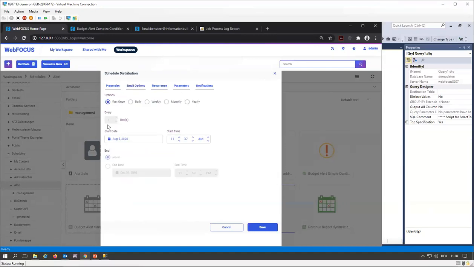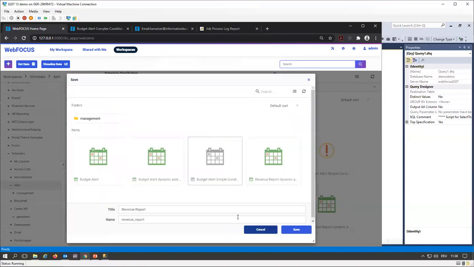I can set up the system to run that report at certain times. So I want that one to run daily at a certain time. So I want to run it daily at, let's stick with morning. So I'm going to go for 11. Sorry, wrong button. I want to stick with the time. I can define a bunch of parameters if needed, and I can get a notification in case the report fails for whatever reason. I can save my schedule, and that one is a very simple time-based schedule.